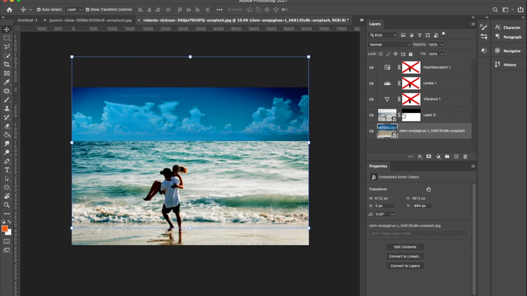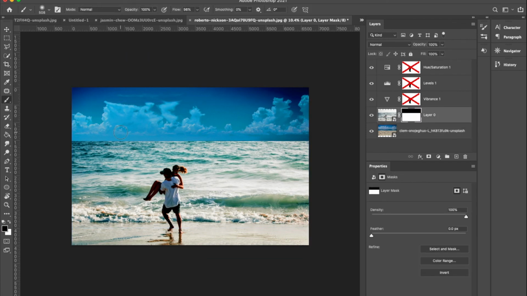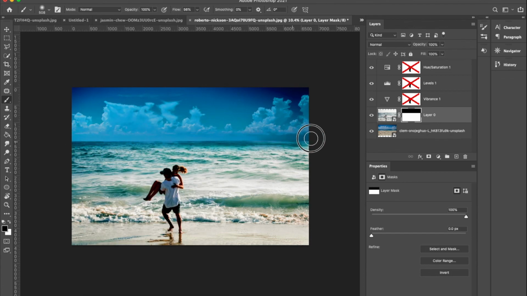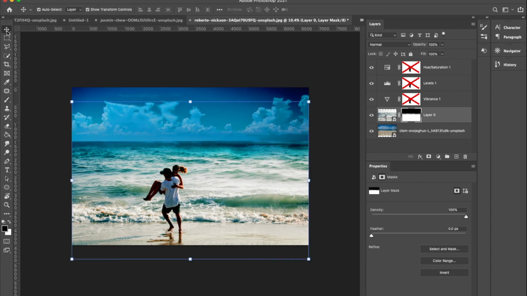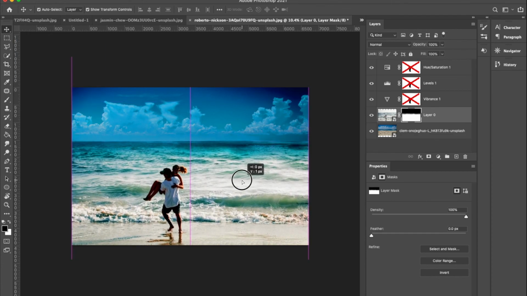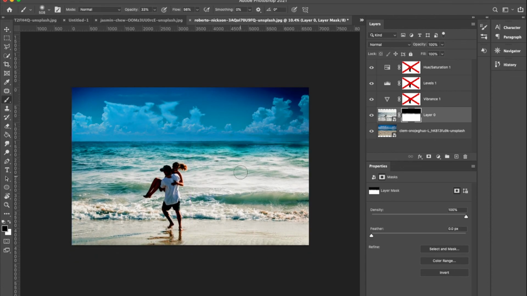So I'm going to click on the layer mask. I can use the brush, a soft round brush, to start hiding this line. Okay, let me lower the opacity so I can combine both images and they look a little bit more natural. So I can add a pretty sky and a cool color for the water. Okay, I can even move this a little bit. I think they look good there.